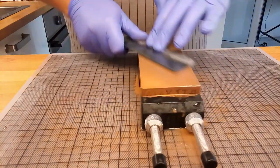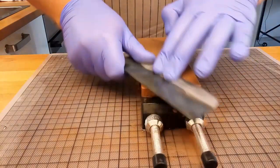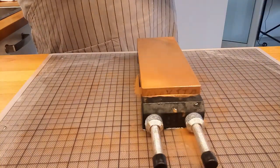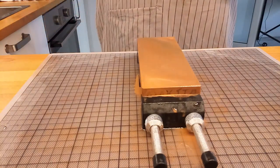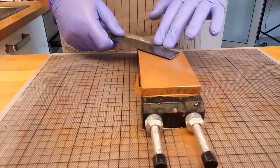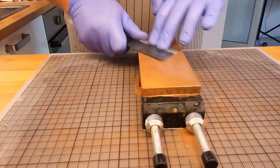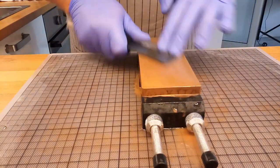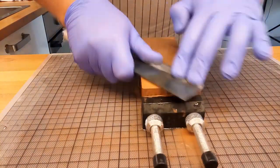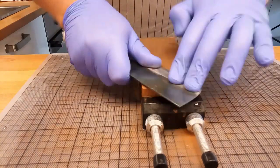The question about this stone: can it produce a false kasumi finish? It's false because it's not a natural stone, it's a man-made stone. You can see it releases abrasive particles very easily. The slurry that was raised helps too. No need to apply force, the stone is soft enough, friable enough.